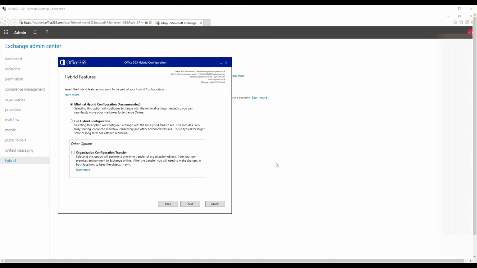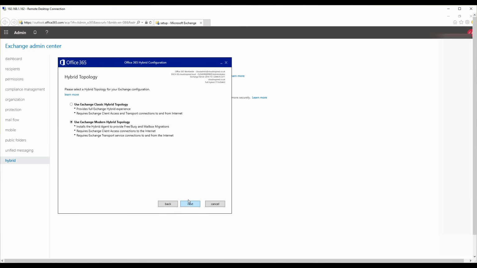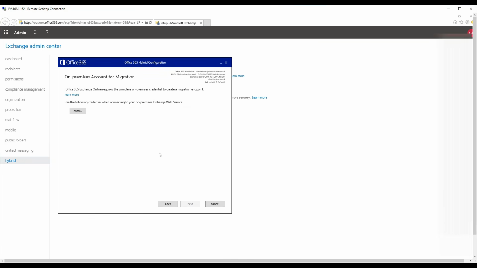So in this demo, we're going to go for the full hybrid configuration. Let me click next. And we will choose the modern hybrid topology, which is the latest.